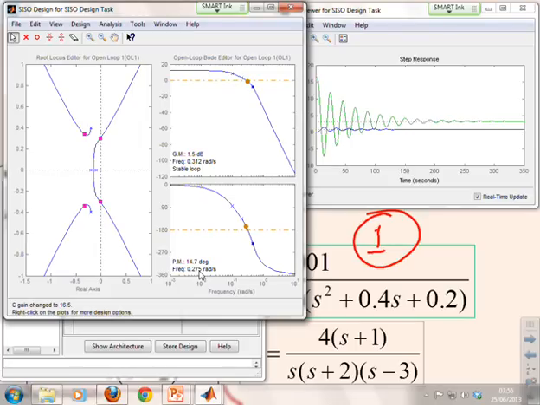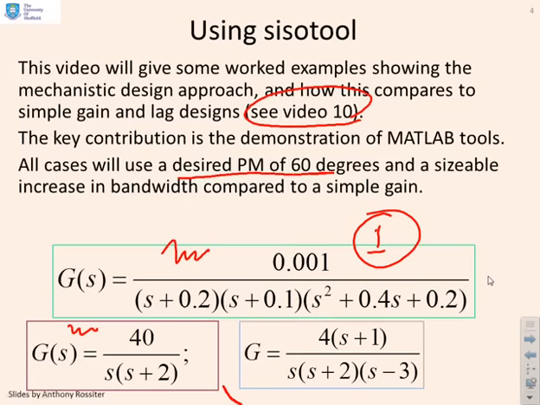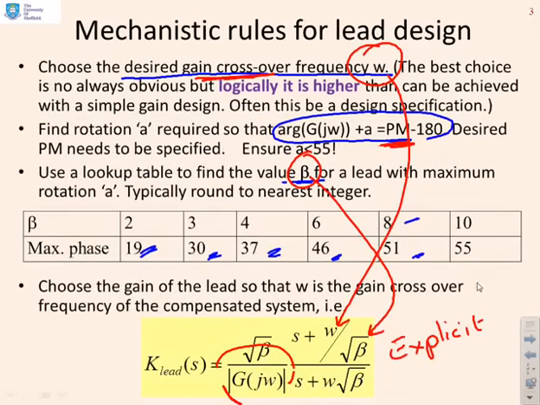So you'll see it's nearly double what it was before. Now, with a phase margin of 14.7 degrees, we're going to need a rotation of about 45 degrees. And if you look back at your table and say, okay, what did we need to get 45 degrees? The beta we required was about 6. So what we should do, in fact, if I go back here and let's look at the formula. So this was the formula we had.